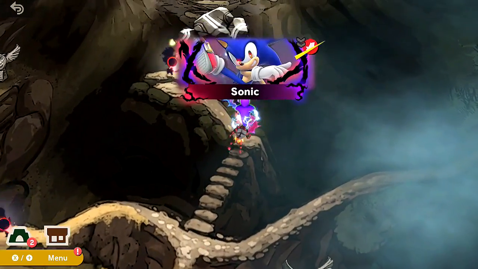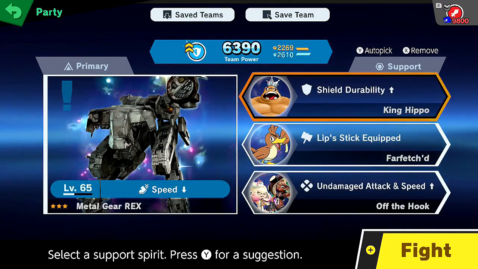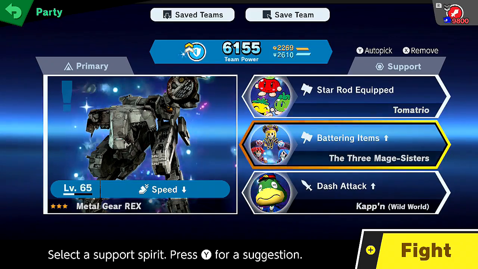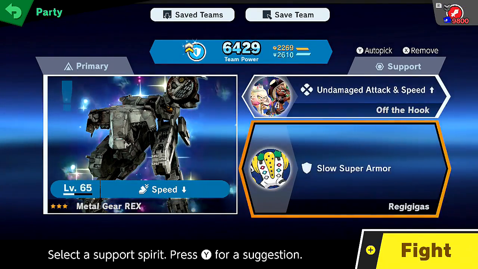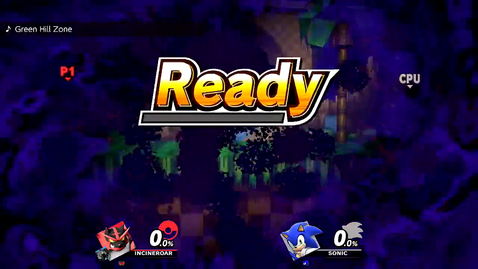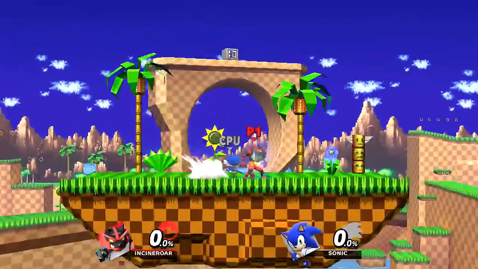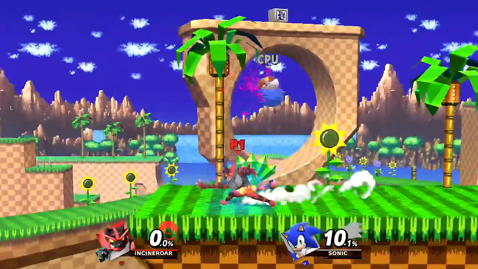And I gotta continue. Sonic the Hedgehog. Nah. No. No. Alright then. I'll run it. You gotta win the battle to awaken it. Here's the thing. I already unlocked him as a playable character. Ready? Go! Yeah, but it's so much fun. So much fun beating down Sonic.